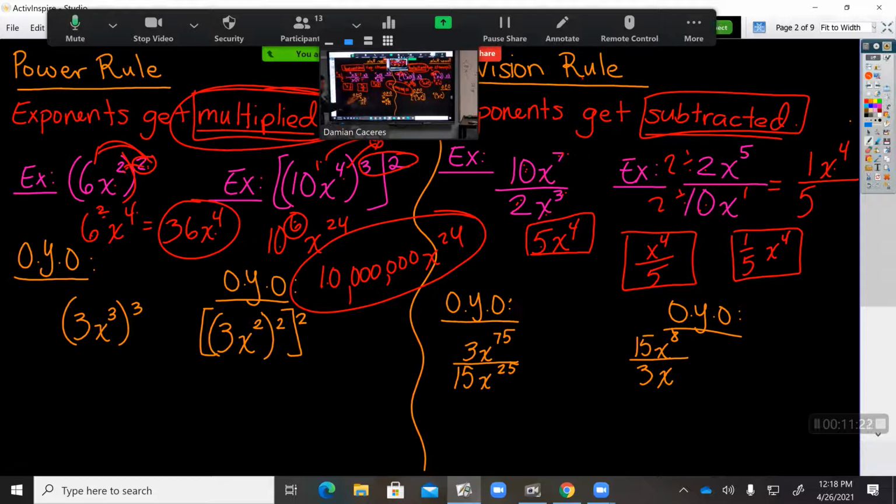All right, go ahead and try these 4 examples on your own. These 2 are using the power rule. These 2 are using the division. Let's review those 4 examples. So here on the first example, do not forget that the 3 has its own exponent, that 1. So because this 3 is touching the parentheses, we're using the power rule. Multiply with all the exponents inside. So that would give me 3 to the third power and x to the ninth. Now you can't leave your answer like that because 3 to the third power can be done. That's 3 times 3 times 3, which is 27. So we have 27 x to the ninth as my final answer.